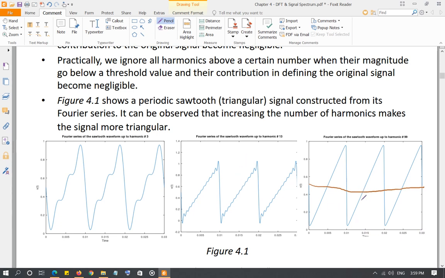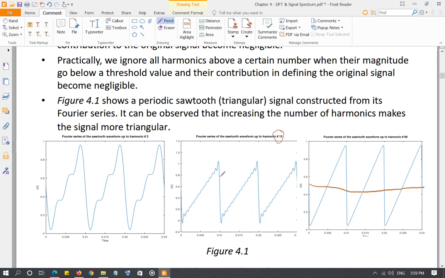I don't remember what frequency I chose when I executed the program, but it looks like the period is 0.01, so the frequency is 100 hertz. So this will have a sinusoidal component at 100 hertz, and I don't know if it has the second harmonic or only the third, or both, but anyway, this is up to harmonic number 3. Observe that although the shape looks a little like a triangular or sawtooth waveform, it's still not perfect. Now you add more harmonics and go up to number 13.